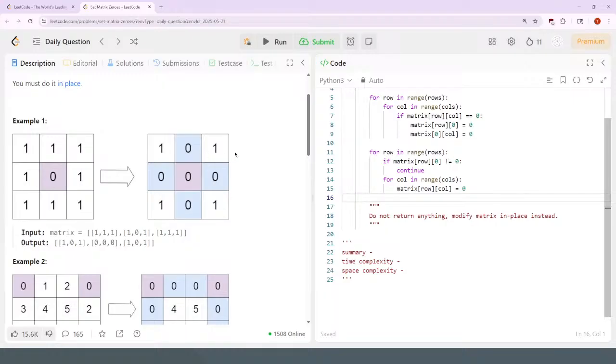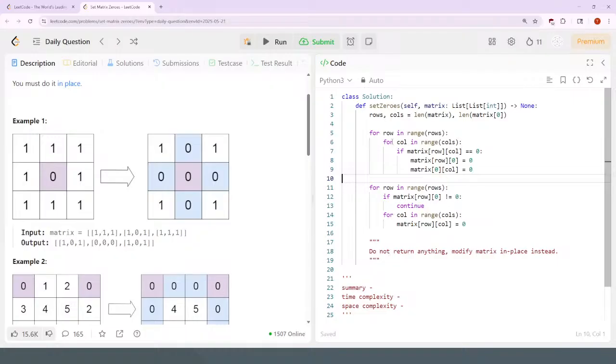So for the first row, it should just be a boolean. And for the first column, it should just be a boolean. And then anything after that could be indicating it. Okay, so for row in range rows, for every column in range columns, do... do I really want to use an if statement for this?